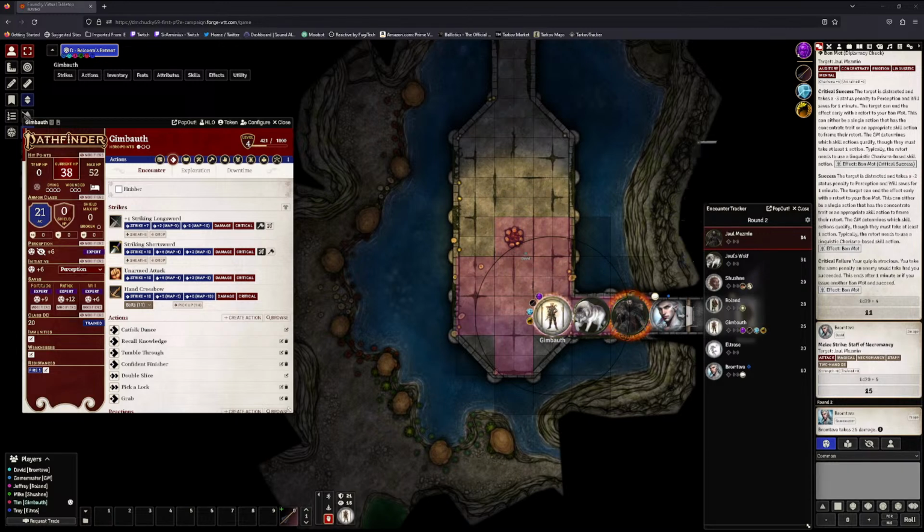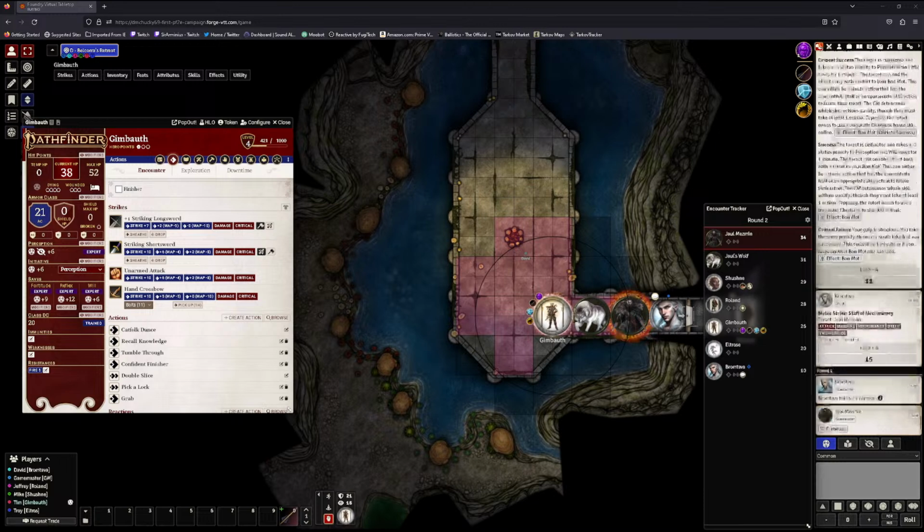Oh, you must have resistance to physical damage. I do. Which is good because you would have taken 4 more points. You didn't take the full 30. But yeah, he critted you. Now I'm going to pop something in the box. When I pop it in the box, does it tell you what the save is for, or does it just tell you? It just tells us what the save is. Fortitude. It doesn't say anything above. Correct.